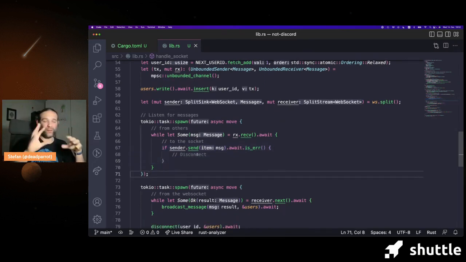We are running on one worker thread that is probably not doing that much. We can have heavy compute on the side, just like that. I guess you have 32 cores if you deploy it to shuttle. You can have a real powerhouse here that can do image processing and whatnot on the side while you can still run that. This is not possible in JavaScript.